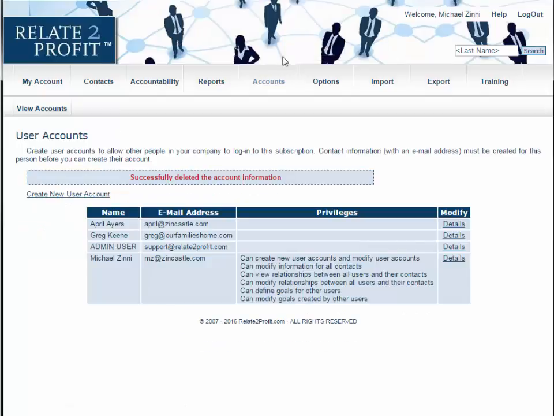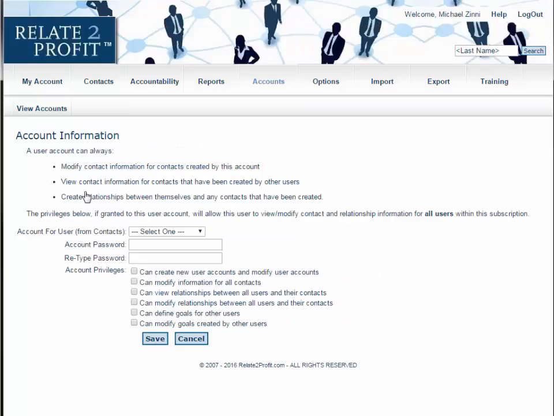And now that I only have 4 users, I can create a new user account. So to create a new user account, click this button. It asks me to select who I want to create this account for. And this list is populated by users that have been assigned to my company information. And I'll cover this again when we cover contacts. But this list is short. It's not every contact that's in my database. It's only the contacts that are assigned to my same company as the subscription owner.